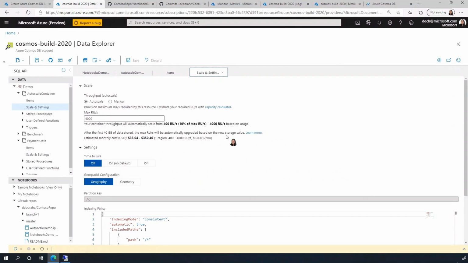And new here at Build, based on one of our top customer asks, we've also given everyone the ability to enable autoscale on existing apps or workloads. So all you need to do is switch between manual and autoscale, or autoscale and manual as you were, hit save, and that will be ready for you to use. Now back to this notebook.